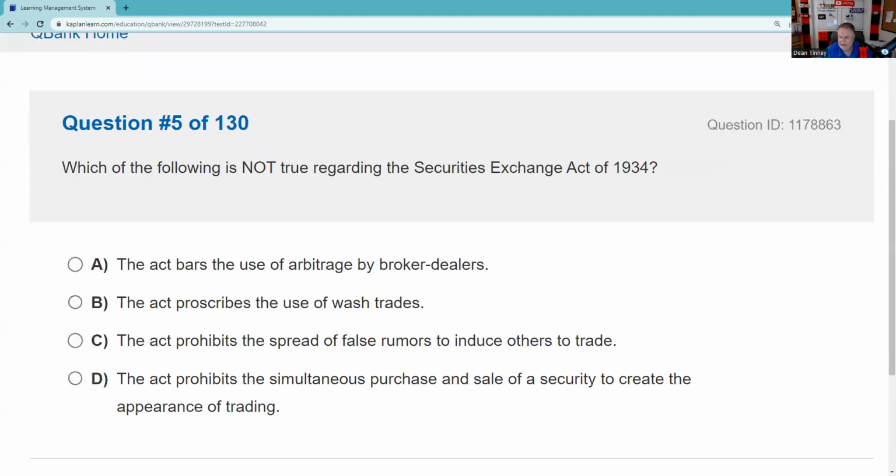Which of the following is not true of the Securities Act of 1934? Sometimes you get questions right by asking, are they asking about paper prospectuses, or are they asking about people and places? You can cover up the screen and see what that's about. I don't know why people want to think that arbitrage is somehow a problem. Arbitrage is simply profiting from price discrepancies.